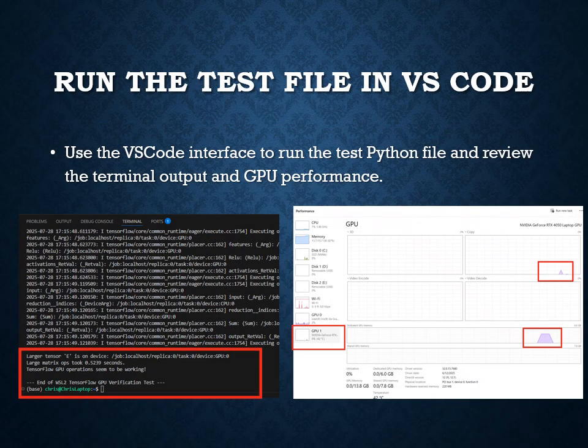And now, the moment we've been waiting for: test to see if the TensorFlow code will run on the GPU. Run the test file in VS Code inside the Ubuntu WSL environment with the Python TensorFlow environment we created selected as the active Python interpreter. Watch the terminal output for the messages in the file to ensure that the file processes correctly. At this time, you should see a spike in memory on the GPU in the Task Manager.